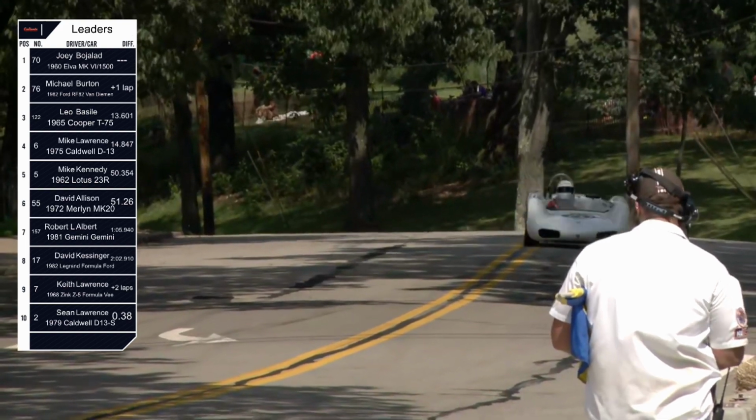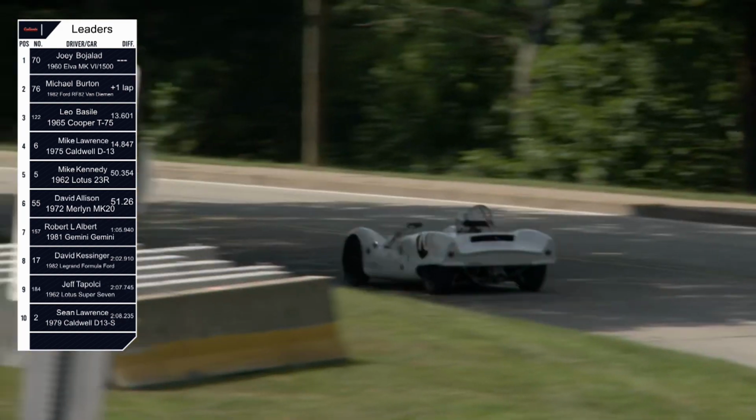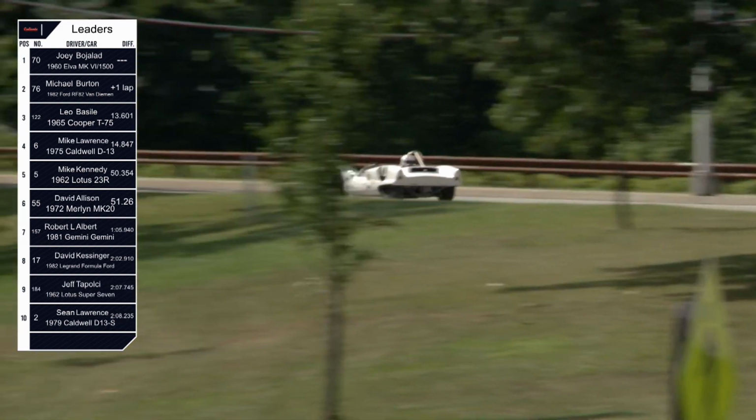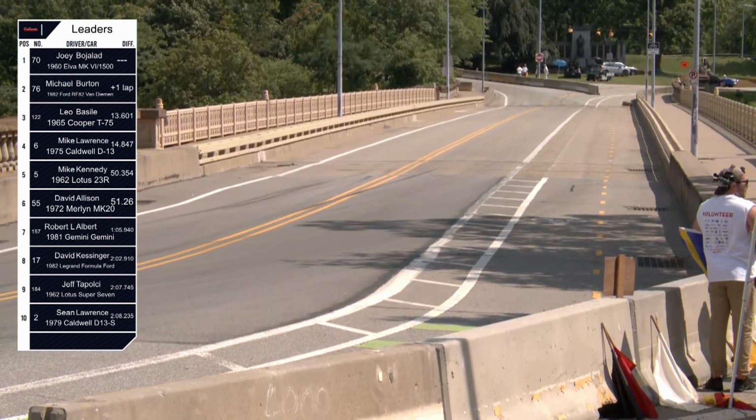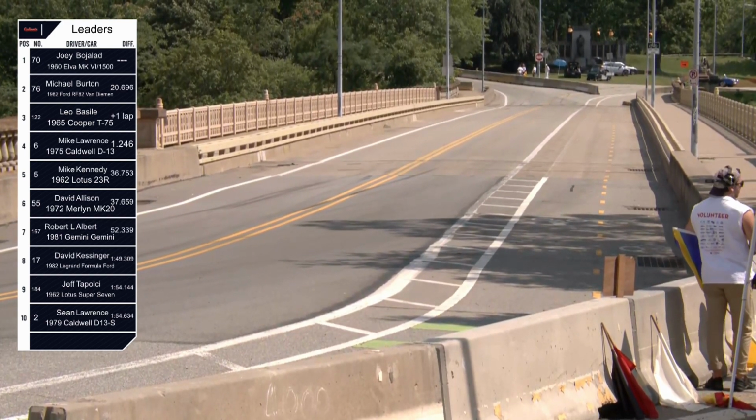Especially with the elevation change in the crowned roads here in Schenley Park, because again, this is road racing. These are regular roads with manhole covers and sewer grates and potholes and changes in the pavement surface. This is a winter city. It snows here, it ices here, and that surface is not always perfect.